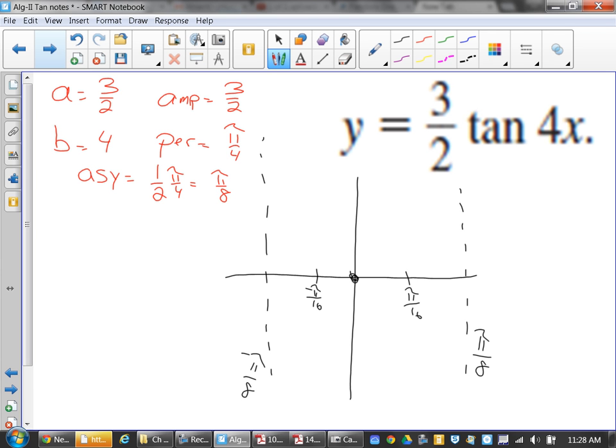My A values are what goes on the vertical axis, and since it's just 3 over 2, just mark 3 over 2. About here. And this would be at negative 3 over 2. Sweet. The A value is positive, so therefore it's going to be increasing going from left to right. So all you have to do is plot your points. One goes here. We already had this one, and one goes there. There you go.